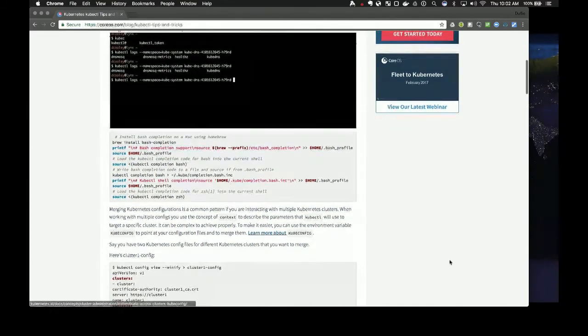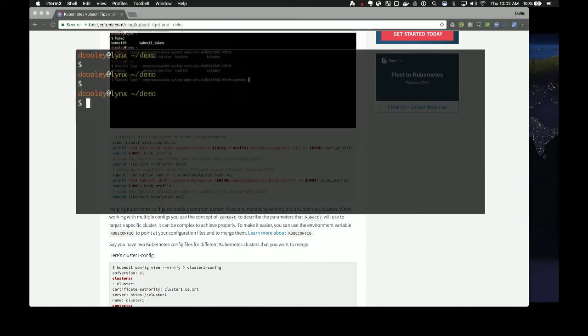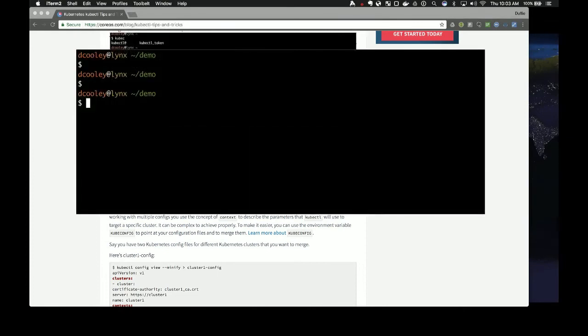In this first part, if you already have bash completion installed, then you can just source the kubectl completion output for whatever your shell is.